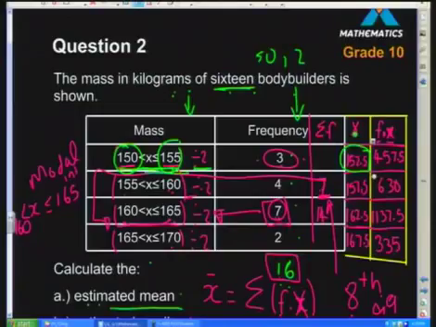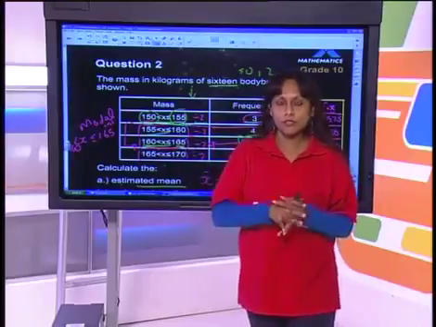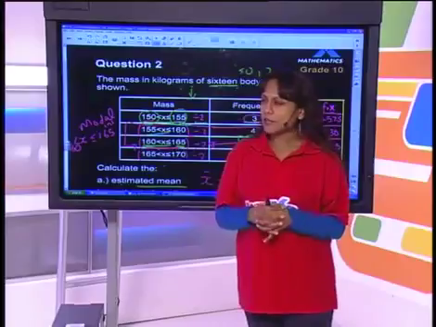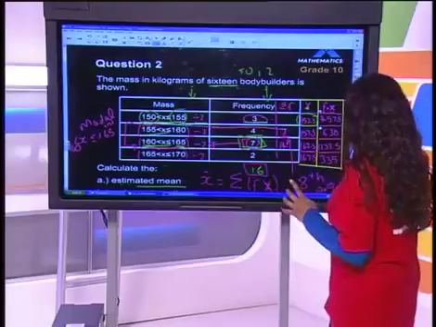We're looking at an interval where the most amount of data is found, and we see that in our table. If you look at the first interval, we've only got 3 sets of data coming through from there. In the second interval, we've got 4 sets of data. In the third interval, we've got 7 sets of data. So therefore, our modal interval was X is between 165 and 160. Okay, so remember that. There's a big difference between modal interval and working out your exact mode which occurs the most often. Hopefully all of that has been cleared up and clarified. So let's move on to the next section very quickly.